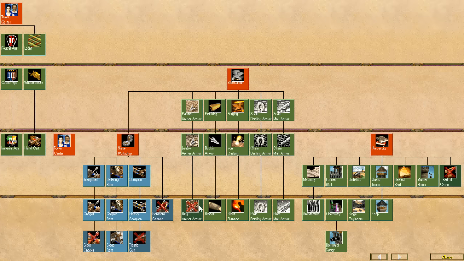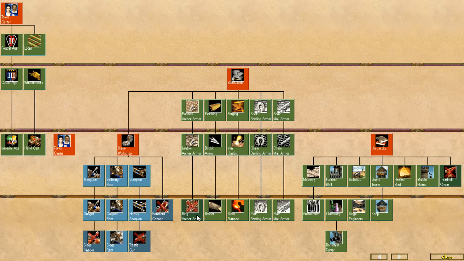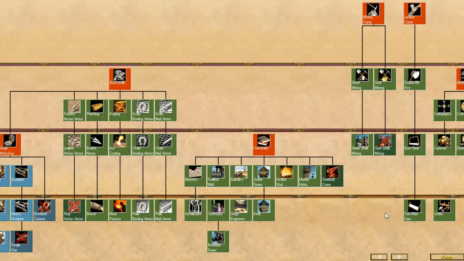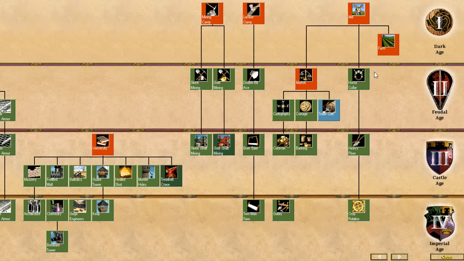Their blacksmith, everything besides ring archer armor, so their archers are gonna be a bit weak. University, they don't get treadmill crane. It should not really hurt their farming, because they have two-man saw and crop rotation, and they lack gold shaft mining.